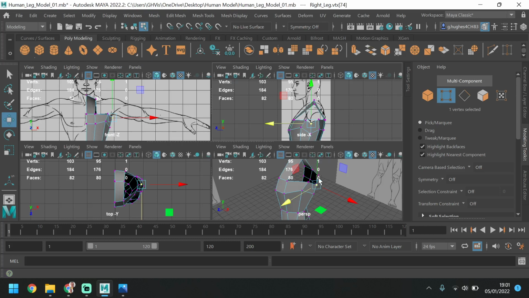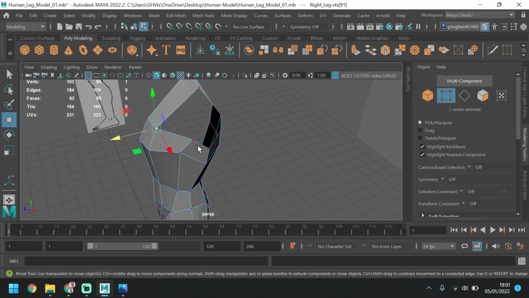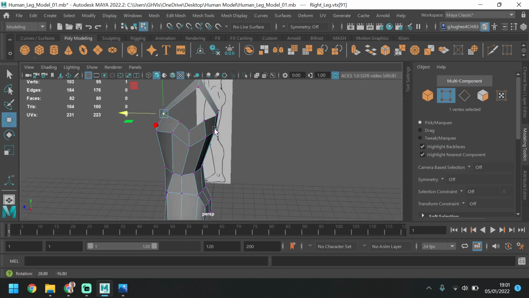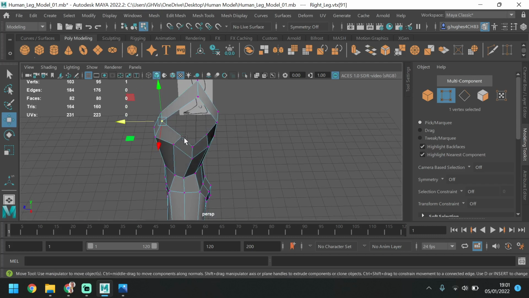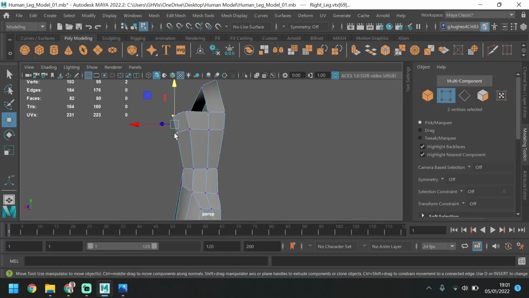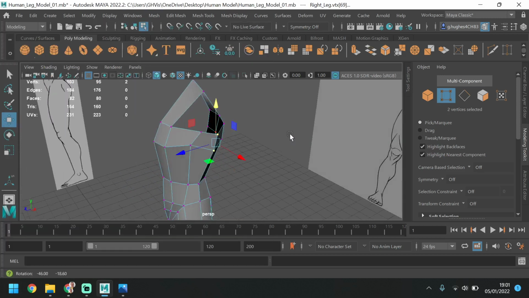So then what we need to do is tweak these a little bit. Really what we're looking for is to create sort of an arm hole, if you will.